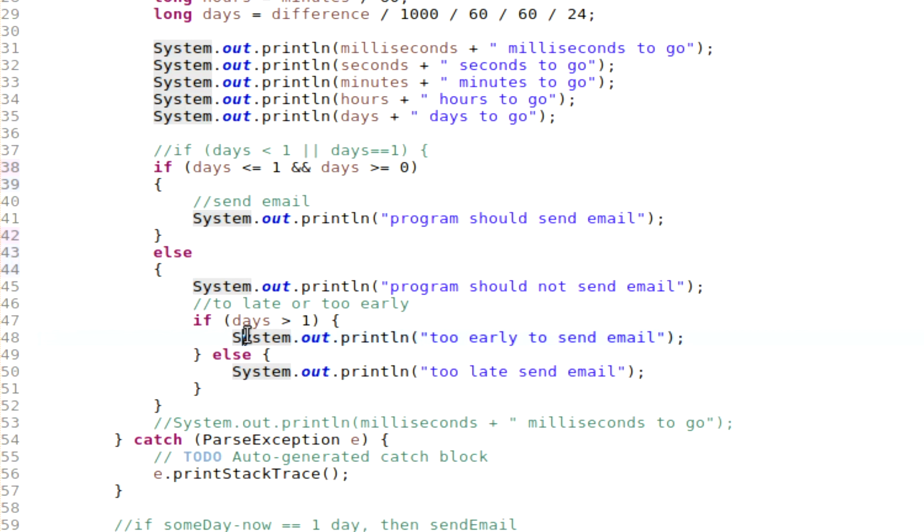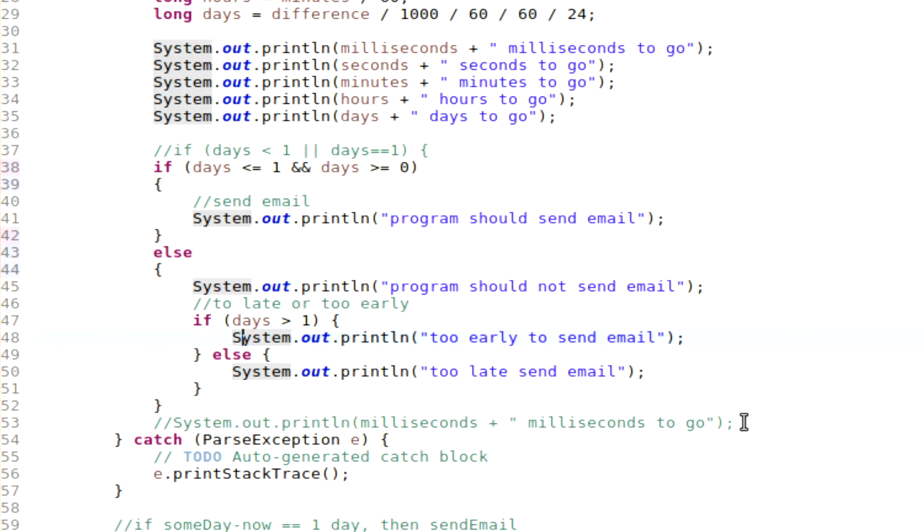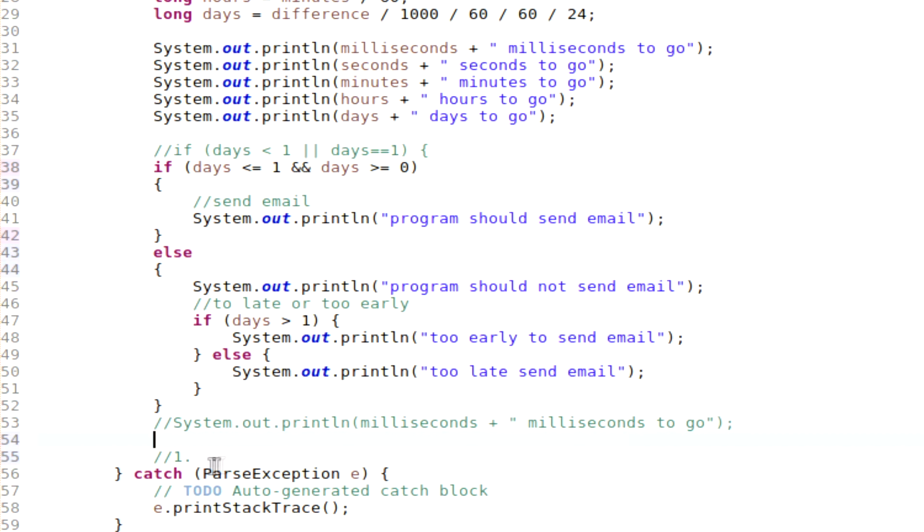Apart from what we've learned here, I encourage you to do some further research. First thing is the else-if statement. We've learned if, we've also learned else. Now, you can learn on your own else-if.